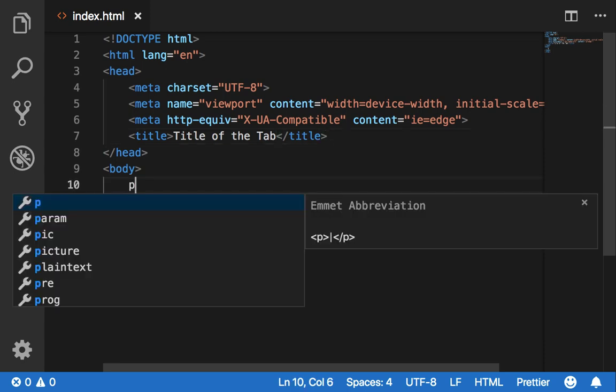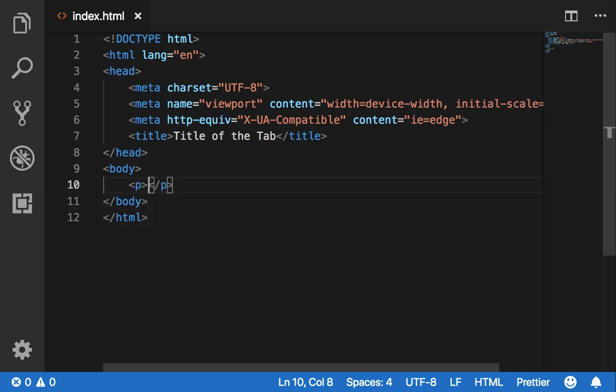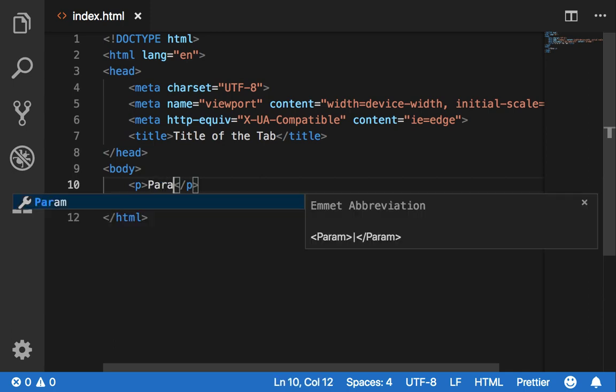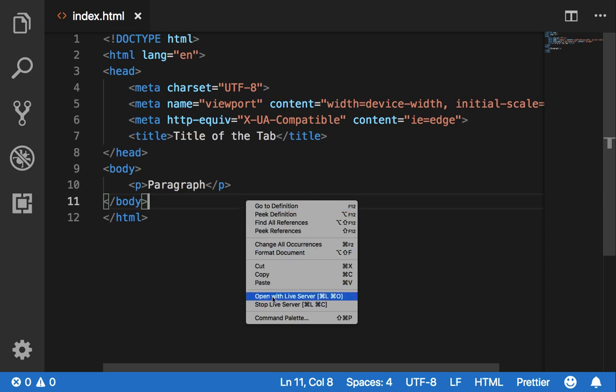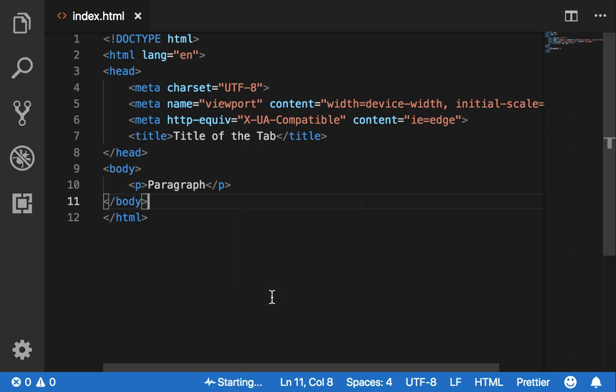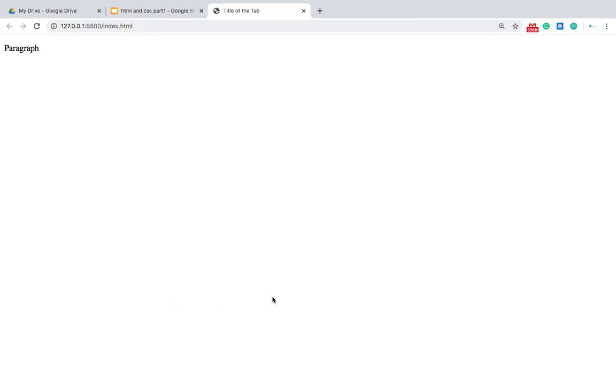And now we can put our paragraph by just entering P and hit enter. It creates the tag for us, and that's great, right? We can put the paragraph here now. And then to launch this, we just have to right click and open with live server, or you type the shortcut, and we see our page launched, and that's the title of the tab as I told you, right? This is the content that will be showing at the body level. Everything at the body level will be showing here. Great, let's continue now.